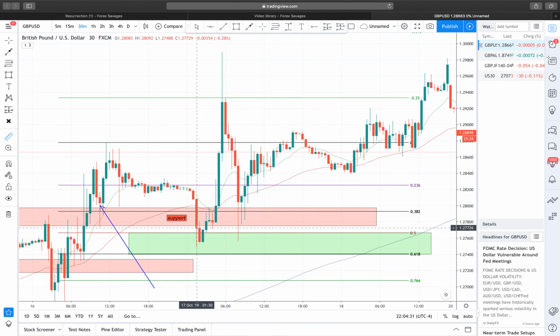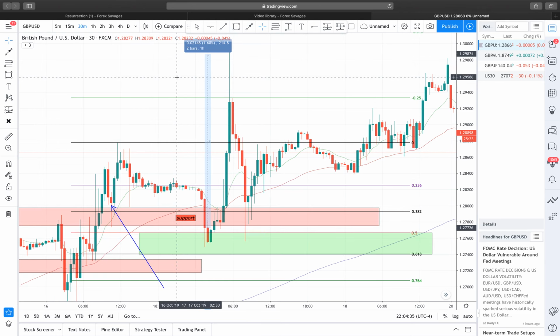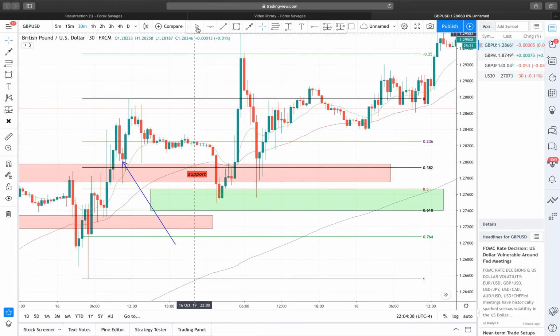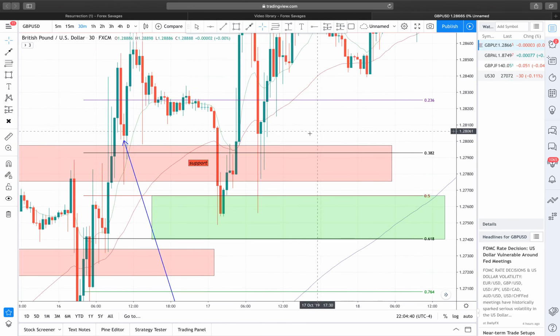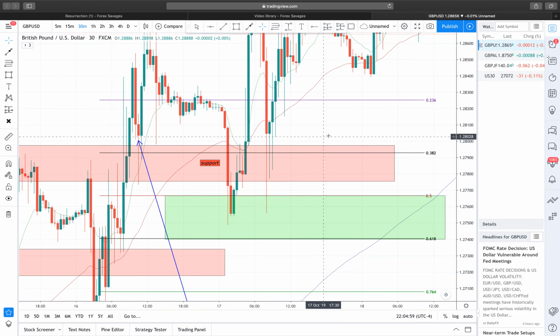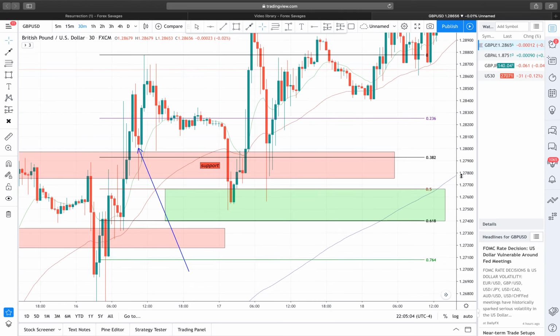I would have literally quit trading if I would have got in on this and took a 200 fat pip loss, because I was only focused on one thing, which was the support and resistance, and not on the bigger picture. You would have been stopped out and could have missed out on 200 pips because you weren't looking at the bigger picture, which was the Fibonacci long on the 1 hour that we also saw in our last video. So you always want to look at these things all the time.